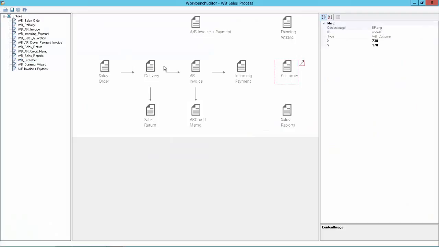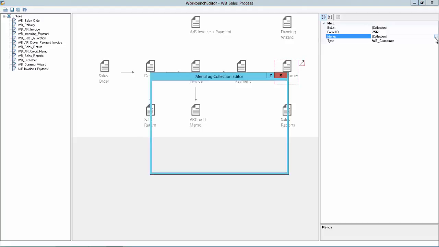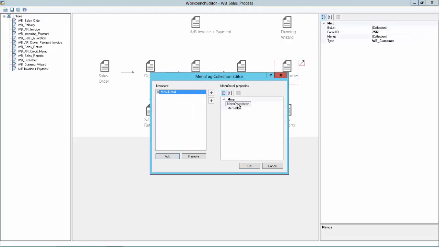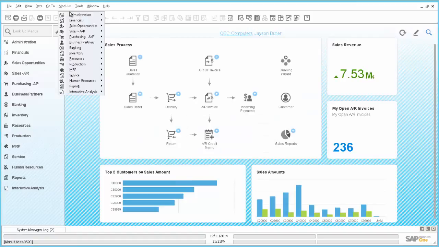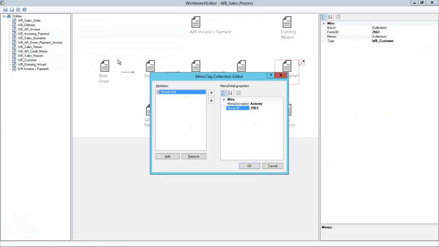So we will start with this. I click on customer, sorry, on the left side, go then to menu this time, click on the browse button and add now activity, and I think it was 2563. Let me just take a look again. Business partner activity 2563. Okay. Next, I want to have a campaign. It's 2707.